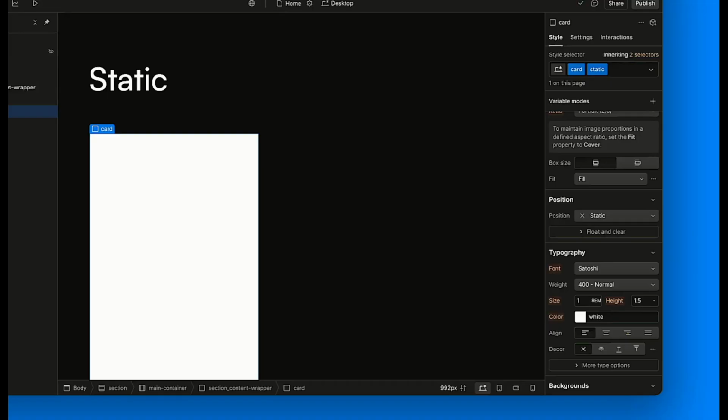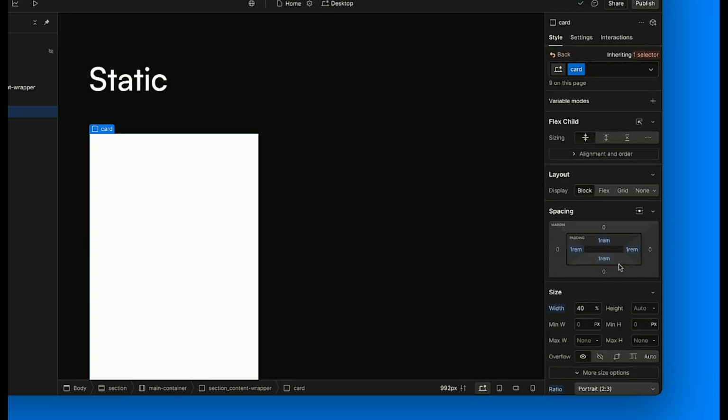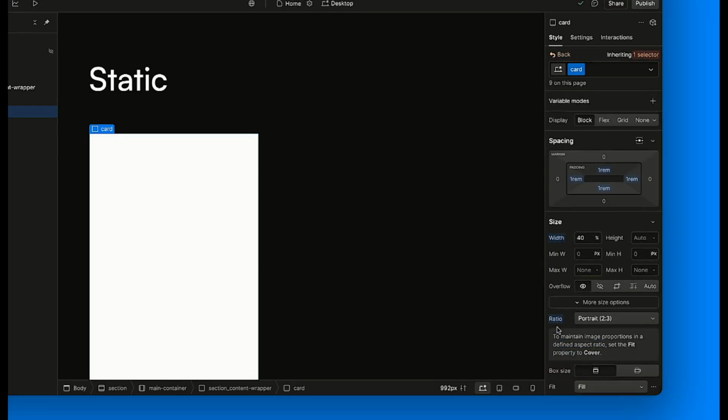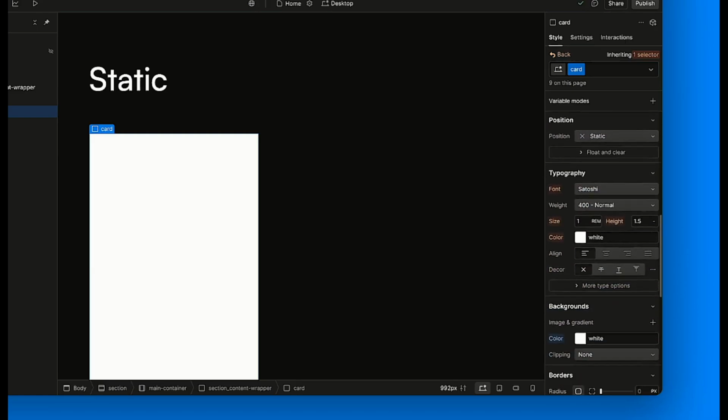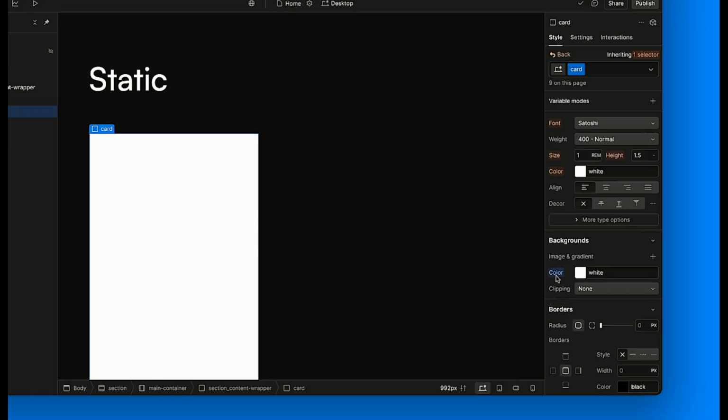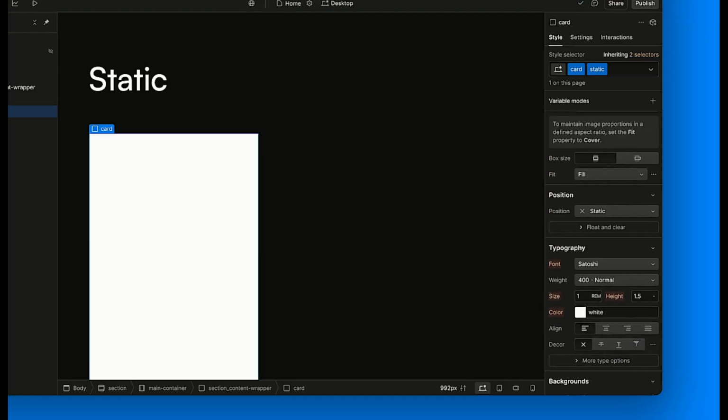Now, in this case, our div has a class called card, which we're using just to give it a bit of padding, a defined width, an aspect ratio set to portrait so we can clearly see it, and, of course, a background color so it stands out. Then, on top of that, I added a combo class called static, which, spoiler alert, does absolutely nothing. It's just there to label what we're looking at.